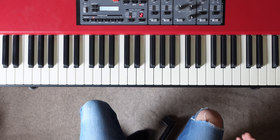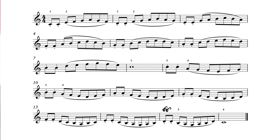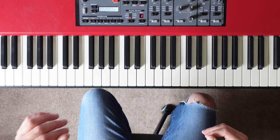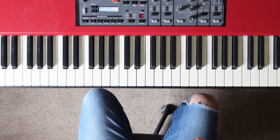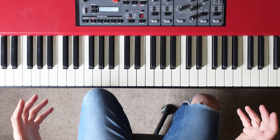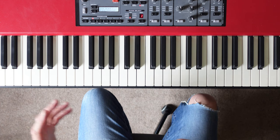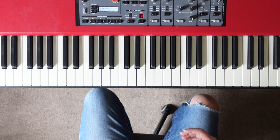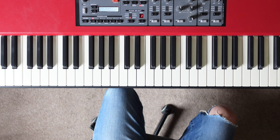And finally, for today's tutorial, we have task 3, which is another exercise, and it's one that's going to help you improve your fluency and confidence and control on the piano keyboard. Now, the great thing about this exercise is that you can use it whatever level you're at. Even if you are literally on day one of playing the piano, you can start learning it. But even if you're a more advanced and experienced player, there are ways of developing the exercise to make it more challenging and more rewarding. We'll talk about those in a minute or two.